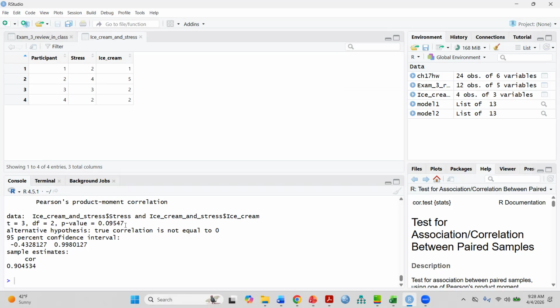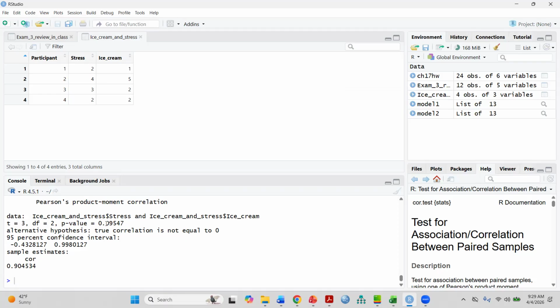Now, on the exam, I would ask you something like you'd also have to look up the actual t-crit in the table, and so you'll want to know how to do that. But this p-value, since it's not significant because it's above 0.05, already tells you that the t observed is not going to lie in the rejection region, meaning it's not going to be as extreme as the t critical.